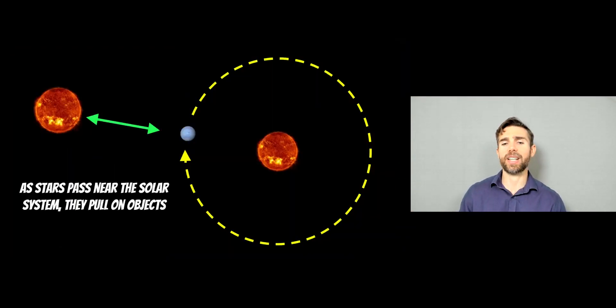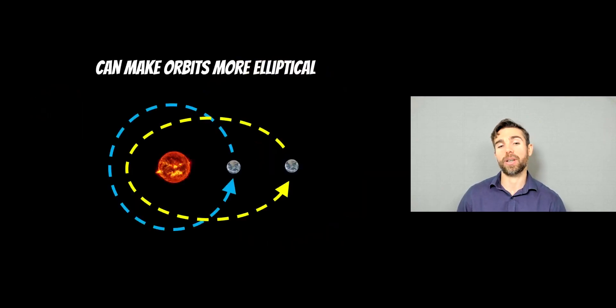So this is actually called a stellar flyby. So as these stars fly past the solar system, they exert a gravitational force on objects orbiting the Sun. And this occurs for other stars, not just the solar system. And it has the effect of altering orbits of objects that are orbiting the Sun because there's an external force pulling it out now. And that can alter orbits. So it can make the orbits more elliptical. Because you've got this external gravitational force pulling, it can make them more elliptical.